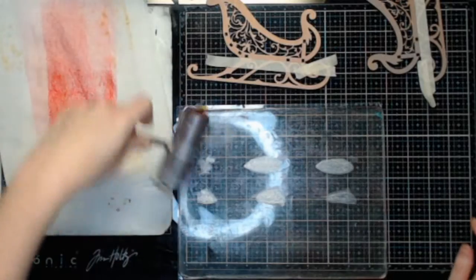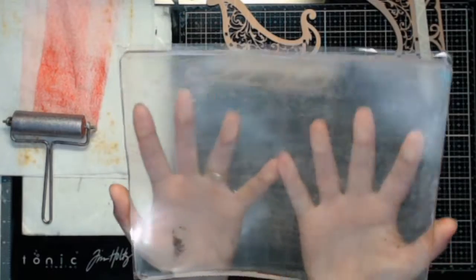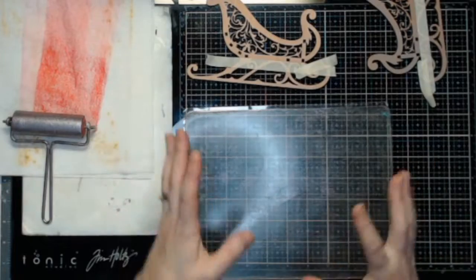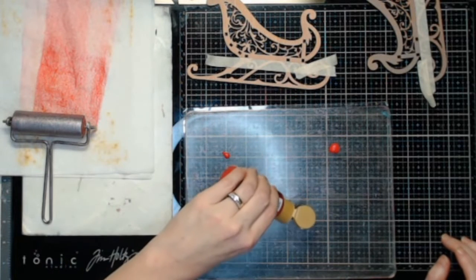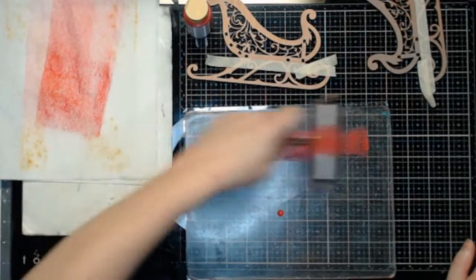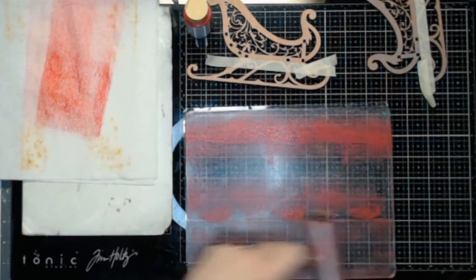And roll it out all over. So you can see it's really not on there thick, just enough that it's going to give a shiny or silver toned surface. And then I came in with my red and I put it on in two thinner layers, just kind of the first layer working in on with that silver, and then the second layer just to deepen it a little bit.